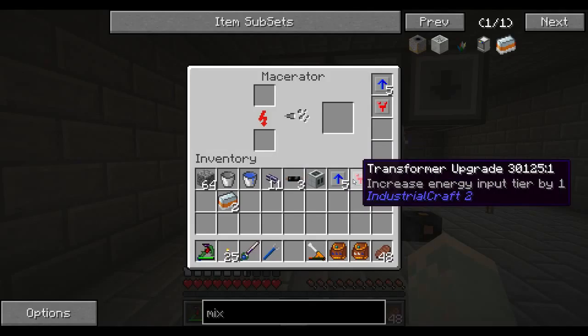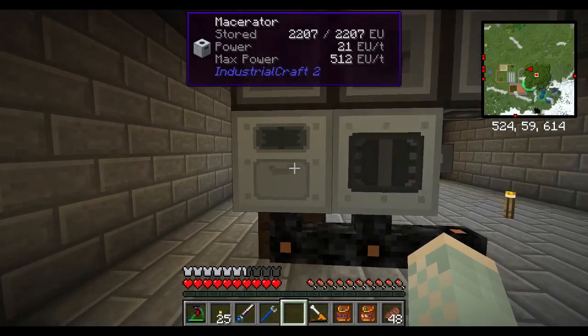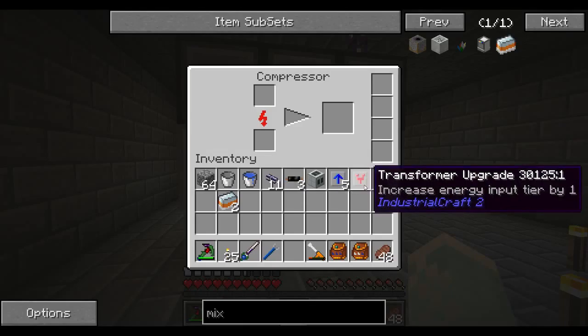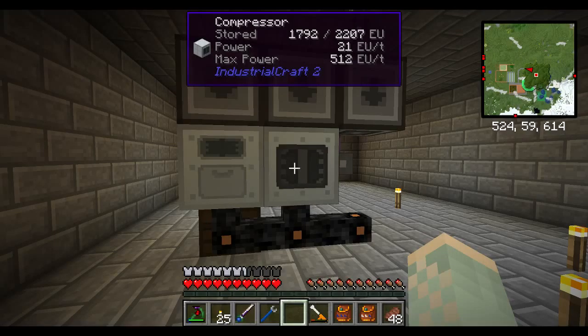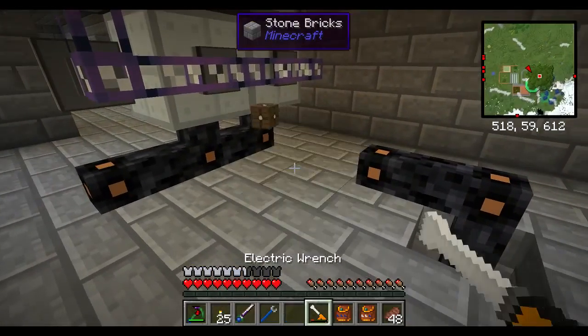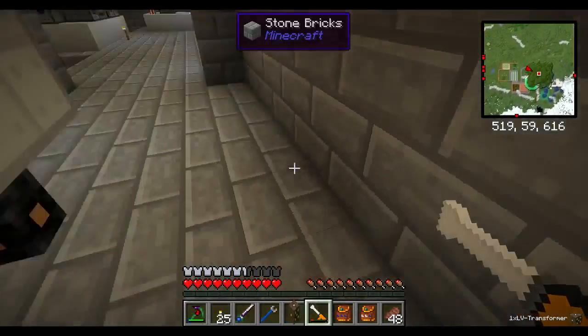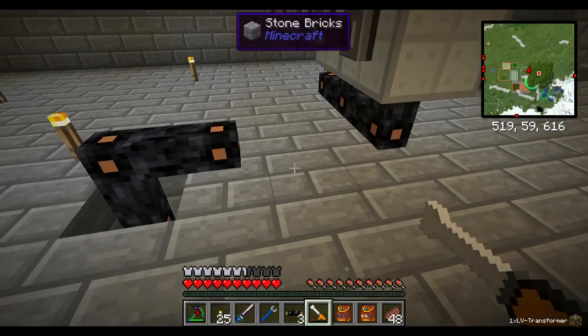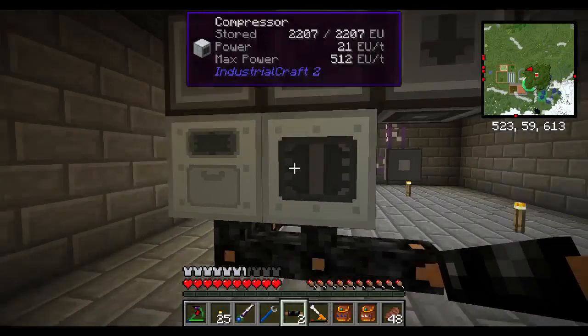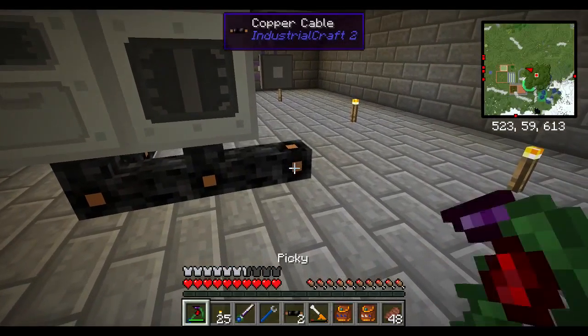It's this transformer upgrade. If you put it in here, it says its max power is 512 EU per tick instead of the 32. So I think maybe if I take this out now, I should be able to connect it straight and they won't blow up or anything, hopefully.